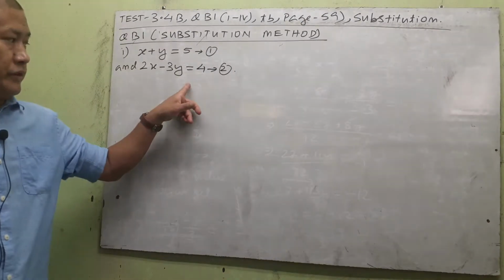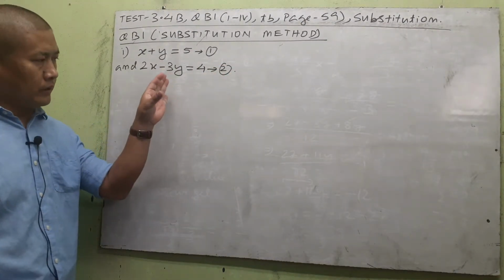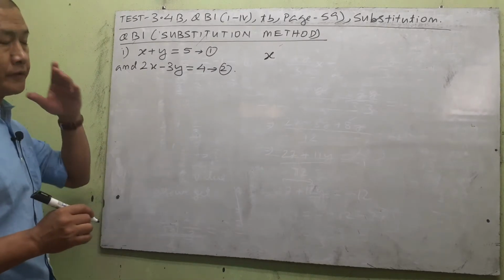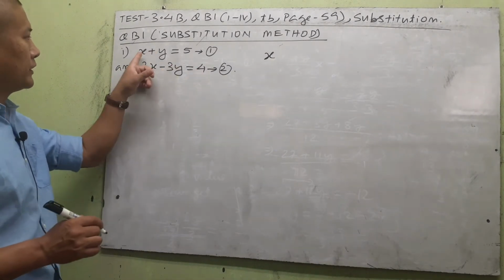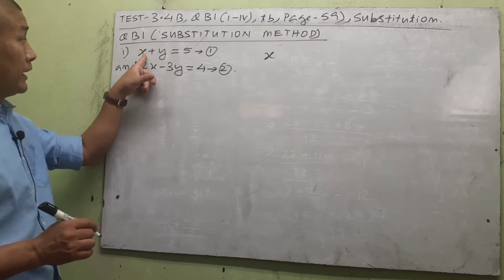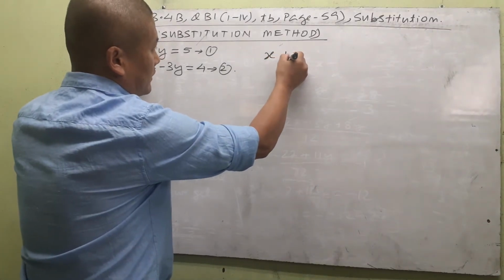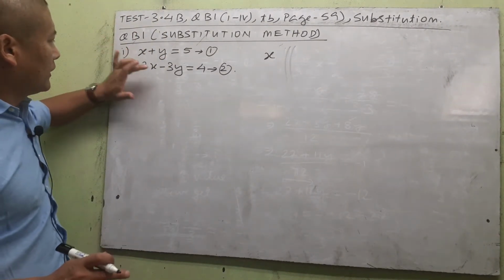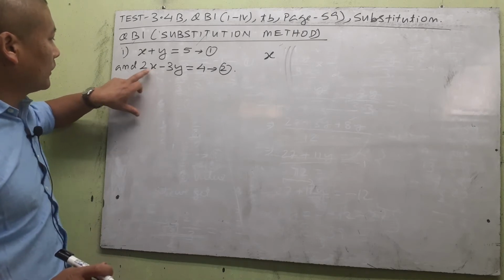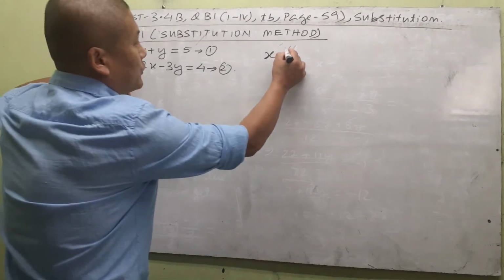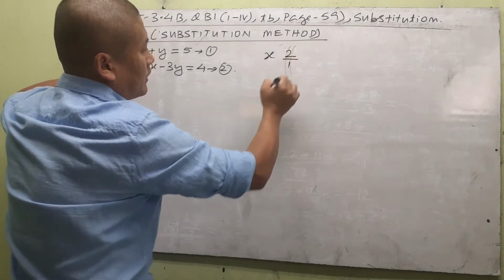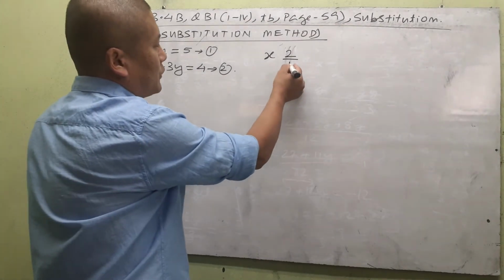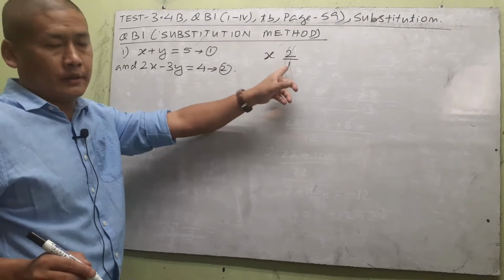Now this trick that I'm going to show you is not a hard and fast rule. We can do it the way we like, but if we follow this trick, I find it a lot easier. So take the coefficients of x, without the sign is fine. Coefficient means whatever is in front of x. So no number in front means the coefficient of x in equation 1 is 1, right? And in equation 2, the coefficient of x is 2. Since 2 is bigger than 1, you put the bigger coefficient of x on the numerator, and the smaller coefficient of x on the denominator. Then if you can cancel, you cancel them, but we can't cancel any further, so just keep it like that.